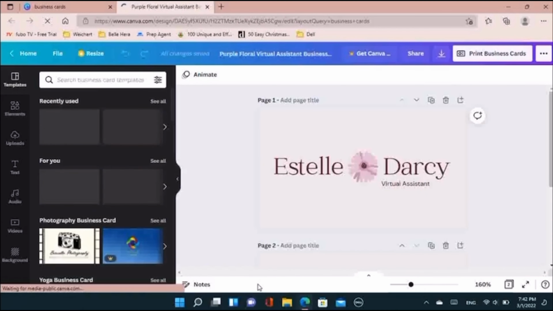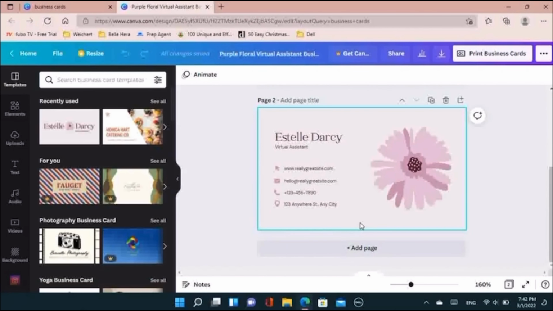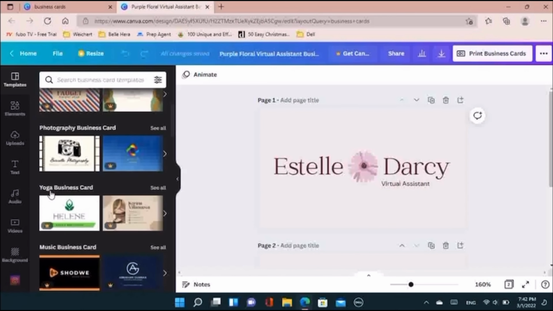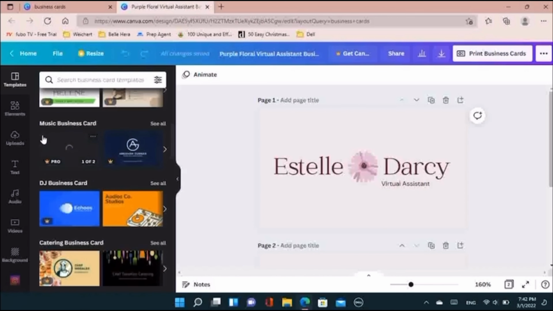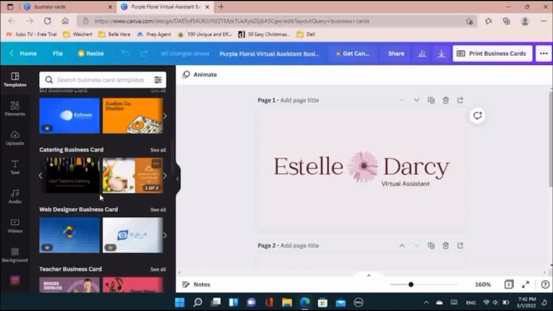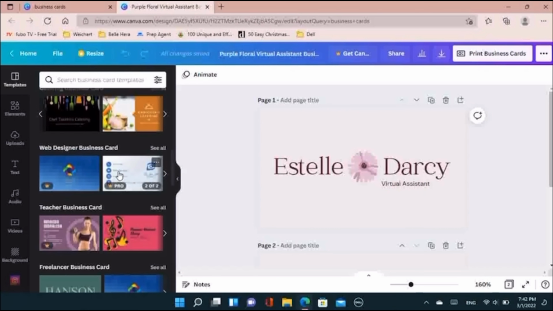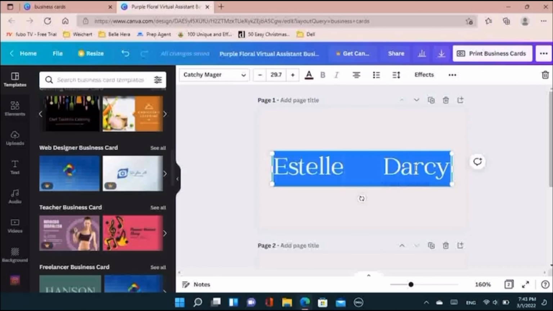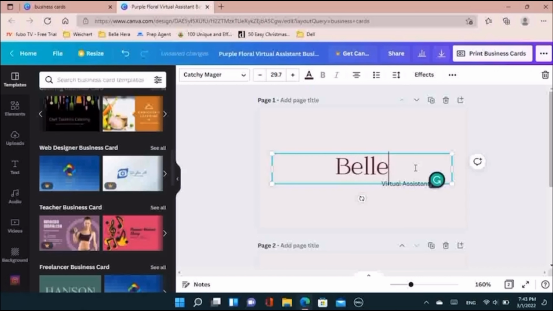We're just going to work with this template here. And this is just a template, so you can change this to however you would like, whatever aesthetic you are looking for. If for whatever reason you don't like that template anymore, there are a lot of other templates that will still show up on the left, and they have them by category. So whatever you're trying to make a business card for, they have an aesthetic that people typically use when they use Canva, so you can start from there.